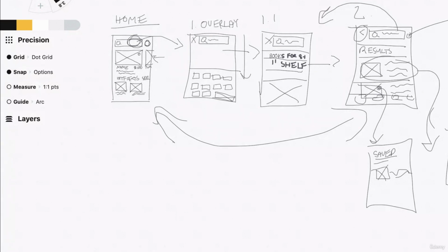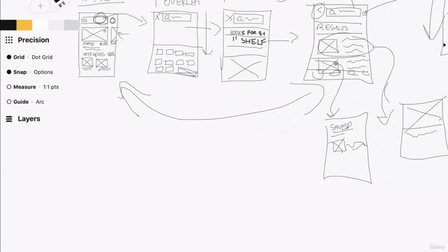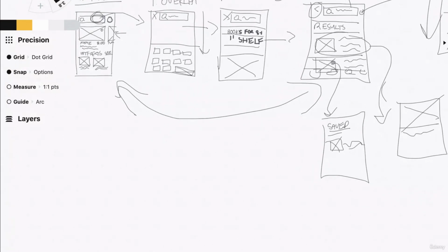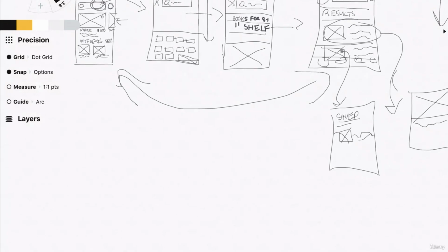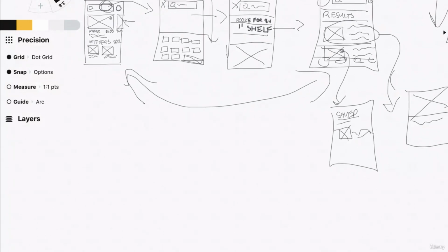But now we can take these, use them for user flows, use them for our sitemaps, and even start building wireframes ASAP. The whole point of sketching is to just be lean, be agile, and don't get bogged down by the details. Ignore things like Dribbble, where you see really high definition sketches. Just go for it, jump right in. And that's it for sketching screen states.